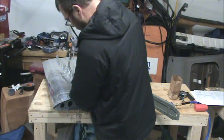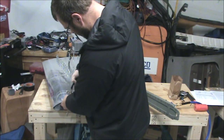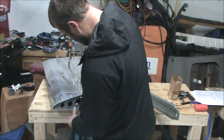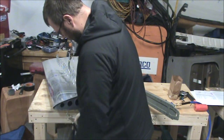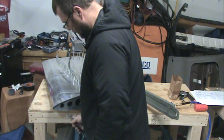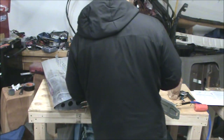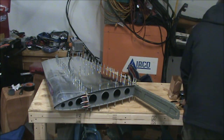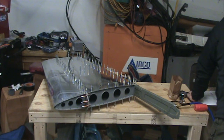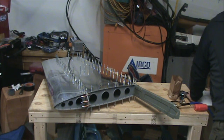And now that that's riveted, it's probably fairly safe to pull the Clicos out of the holes up here that aren't riveted. And those are for the fairing that you need to install later.